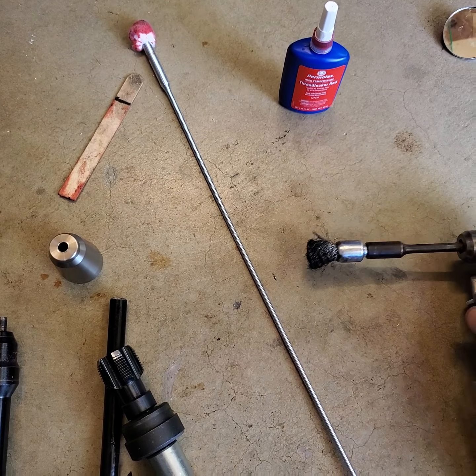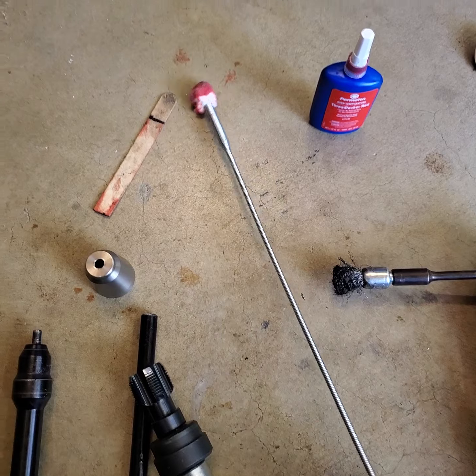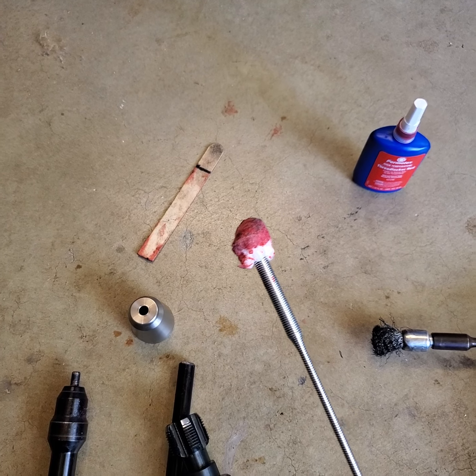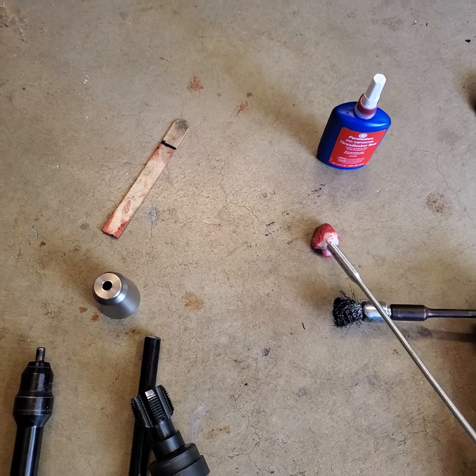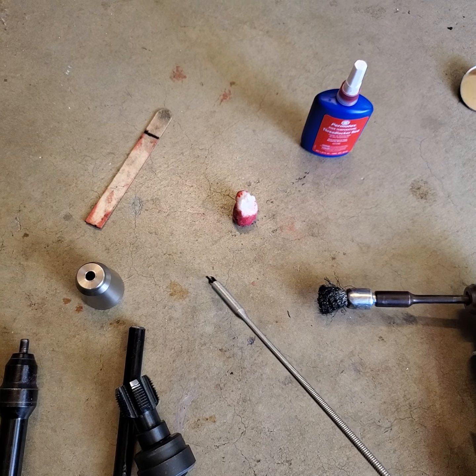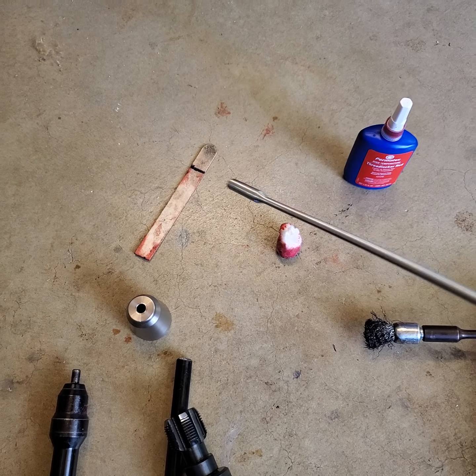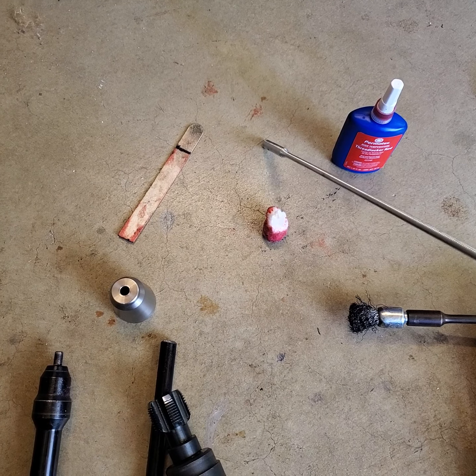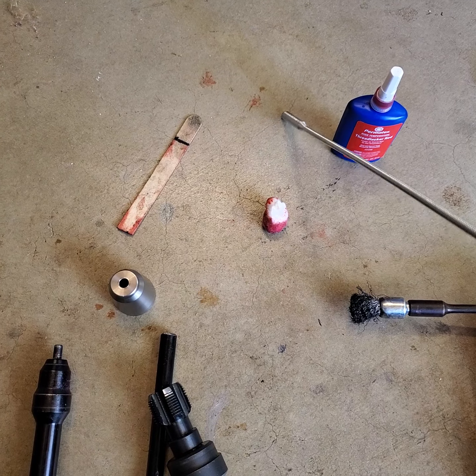Then what I did was, I took this thing, it doesn't really show what I had, I put a paper towel on the end of it. I'll show you what I use this for. A paper towel, gooped it up with lacquer thinner, stuck it down the hole, and then started twisting it around, because you got to get it cleaner. The Loctite won't stick.